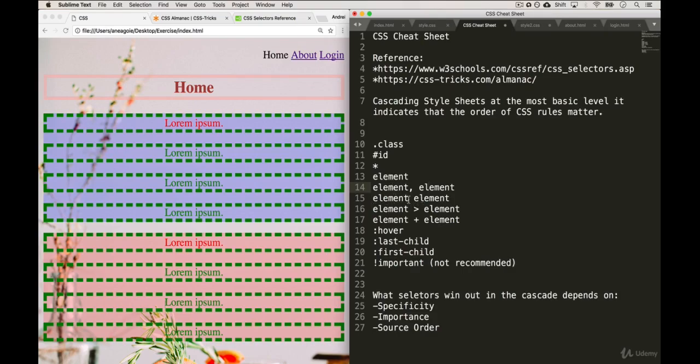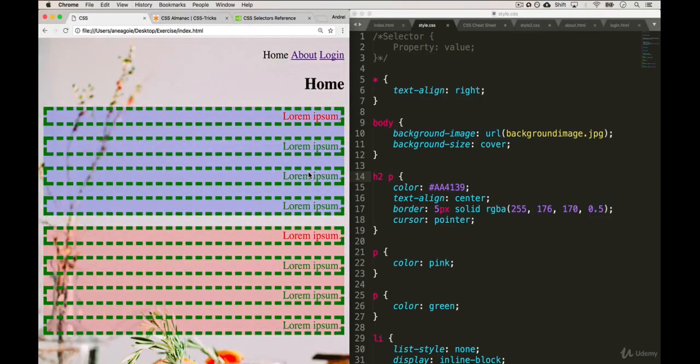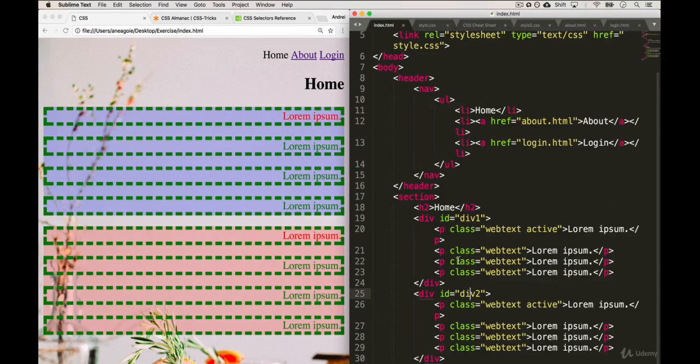And this is a little bit different than the top one because element space element, what it does, I'll show you over here. I save this and I refresh, and what just happened here? You'll see that now the text-align of center does not apply to these paragraphs anymore. And that's because this syntax of writing a selector means I want you to select all P's that are inside H2. So now even the H2 isn't styled anymore because this says we only want the P's that are inside H2, and you'll see that we have nothing inside H2 other than the text.